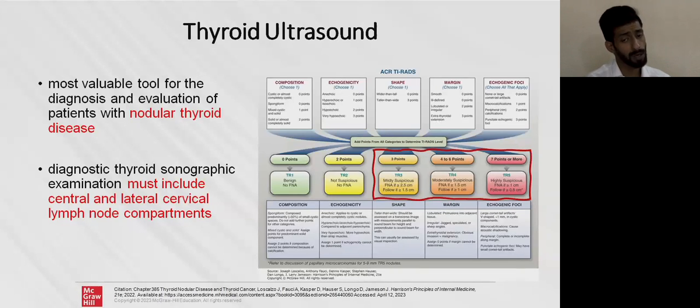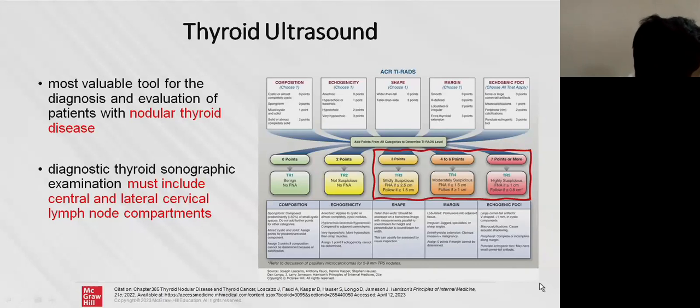But it is good to know how they evaluate these patients using a thyroid ultrasound, because in our OPD, a patient who comes with a thyroid nodule has an ultrasound thyroid done, and the radiologist has classified that lesion using ThyRads, and the patient asks you, what should I do next? The answer is very simple. Is this clear? Okay, I expected the projector to be bigger. Sorry for slightly smaller slides.